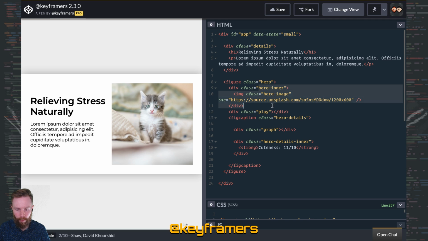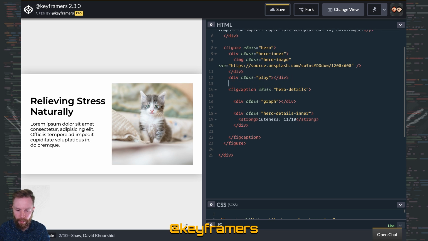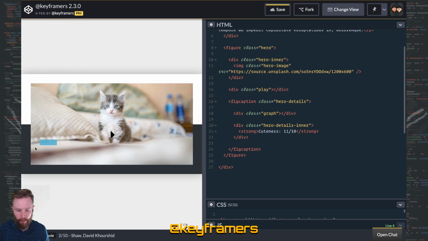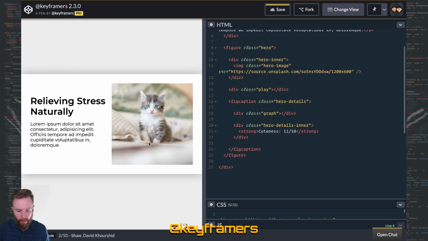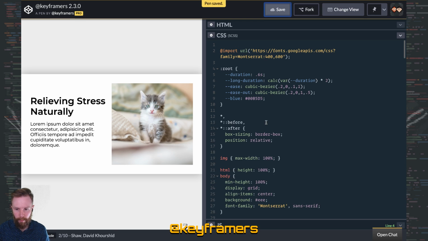So we have an inner wrapper around the actual image. We've got a div for our play button, and then we have a figcaption for the little pieces that come up.